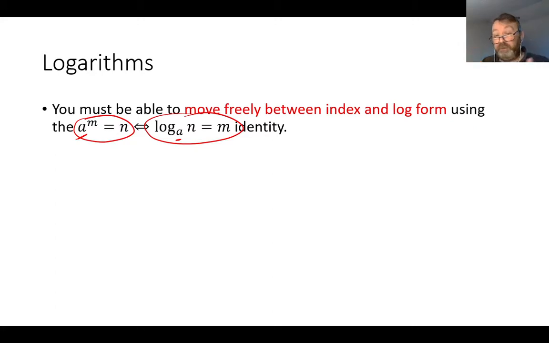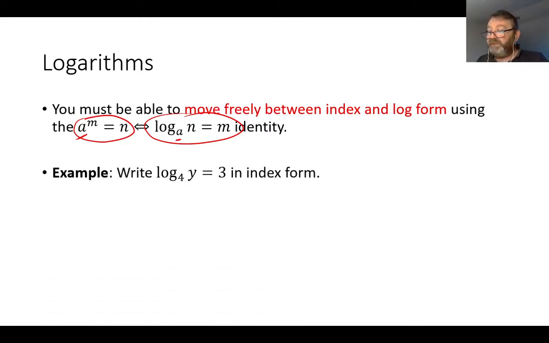And that's always going to be your starting point. What is the base of the index, or what is the base of the exponential form? And if you know, say the exponential form, you want to go into logarithm form, you start with the base. So example, write log to the base 4 of y equals 3 in index form. What is the base of the logarithm on the left hand side? The base of the log is 4. So therefore, the base of the index form will be 4.